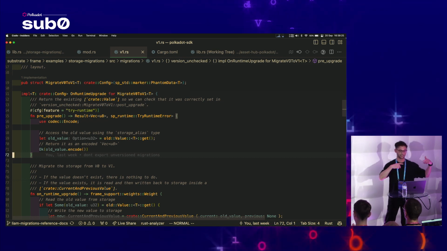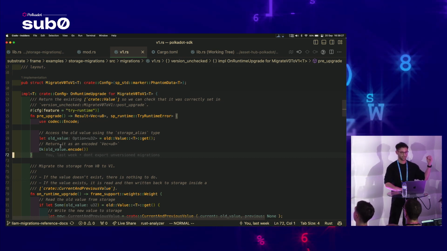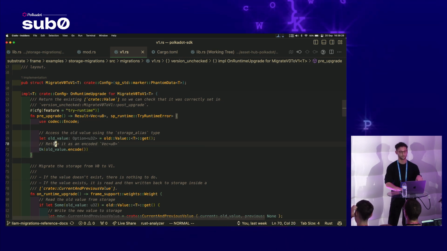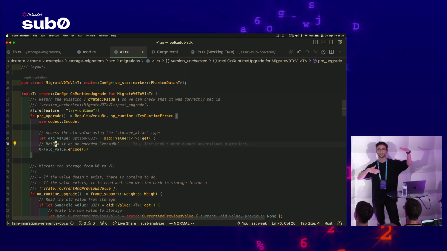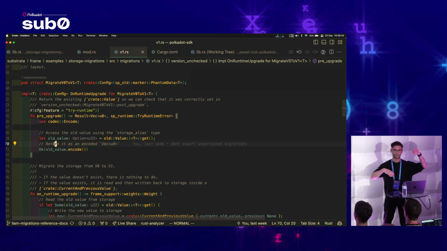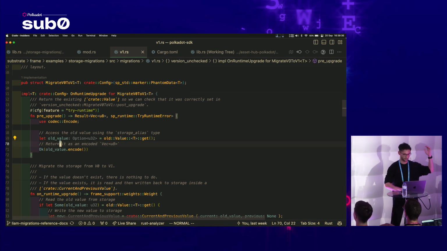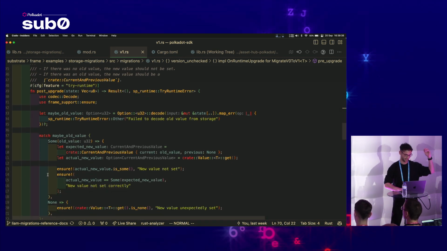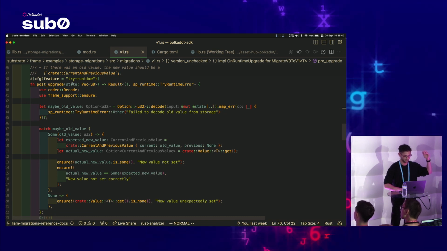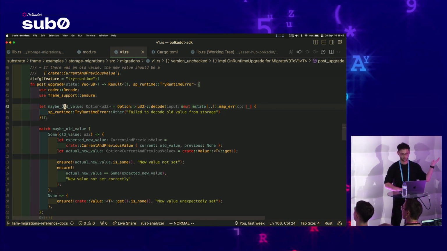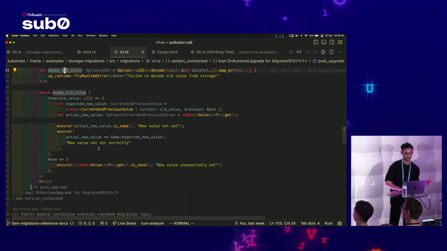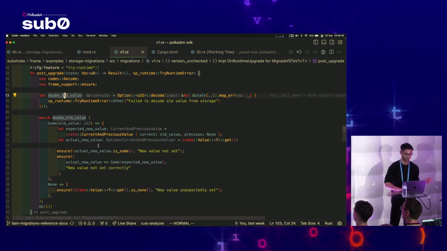When we're dry running, the value returned from pre-upgrade is available in post-upgrade. So we can take the old value from pre-upgrade, and in post-upgrade assert that the migration was successful.